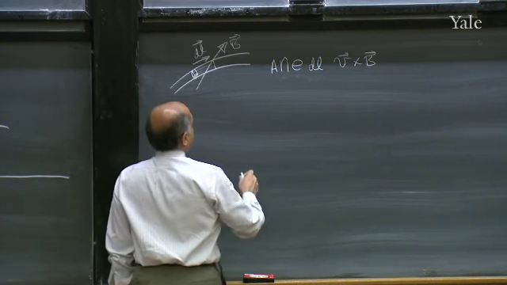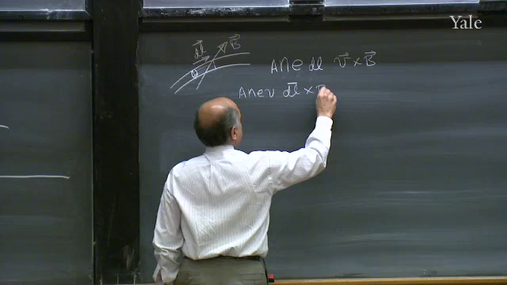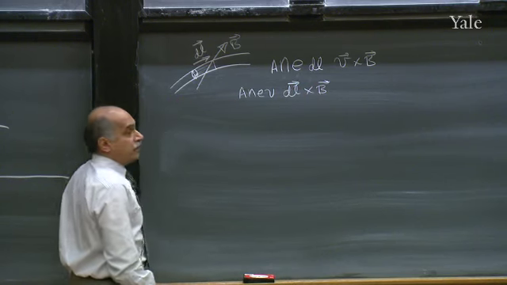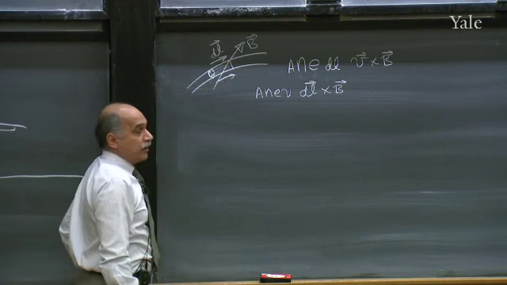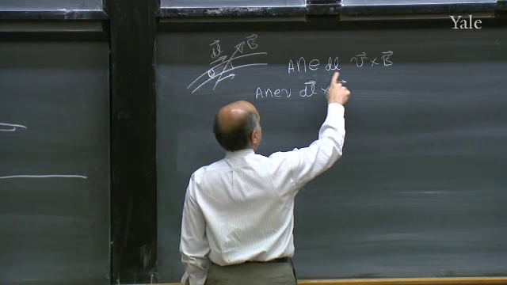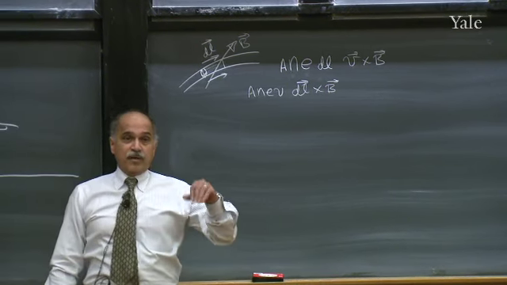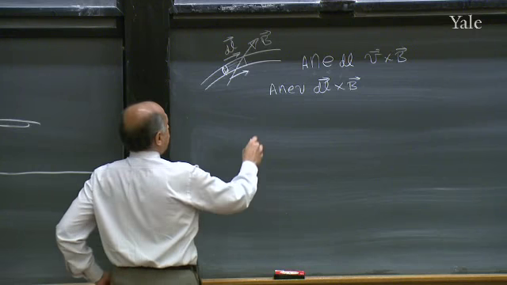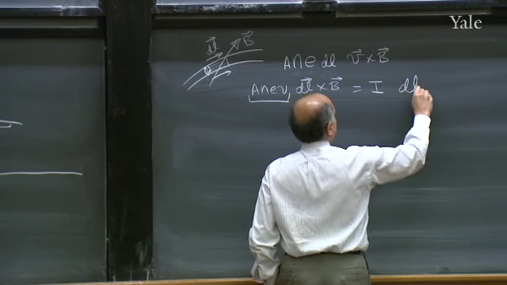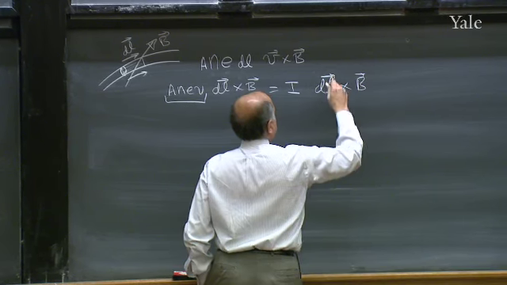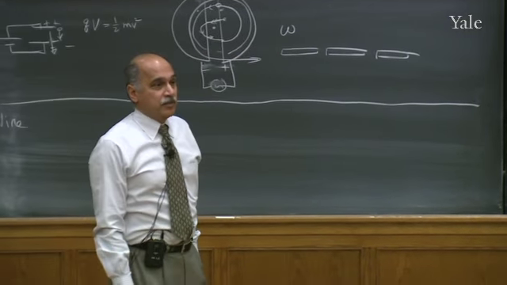Now I'm going to do a little switch here. I'm going to write it as A N E V dl cross B. So you see if you follow that. The velocity of the carriers is along the wire. dl is also along the wire. Therefore, either you can take the magnitude of this vector times the vector V, or the magnitude of vector V times the vector dl. It's the same thing. They're both a vector parallel to either one. But if you write it this way, if you go back to what we did earlier, this is just the current in the wire. So we have a nice formula that says the force on a segment of wire carrying current I is I times dl cross B.